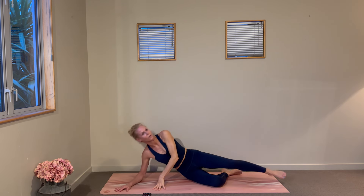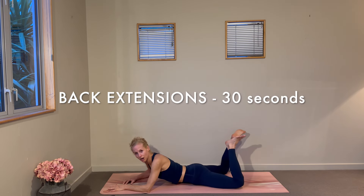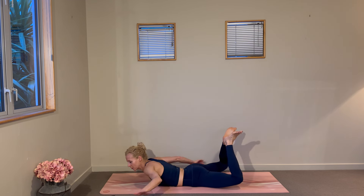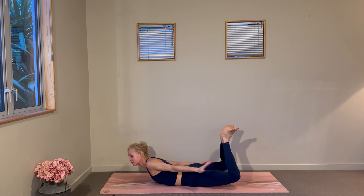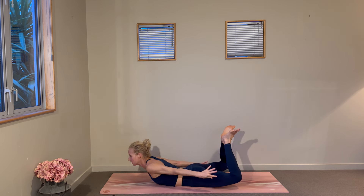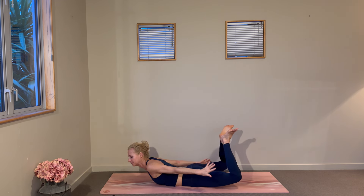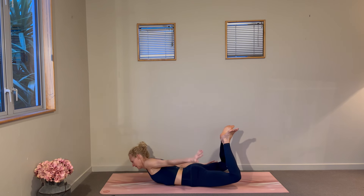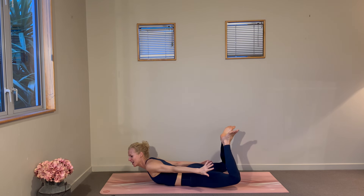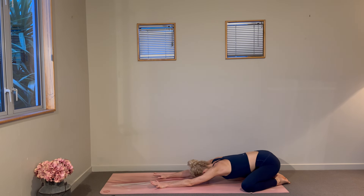Well done through that right side shoulder and right side oblique. We are going to come onto our bellies for our back extension work — we'll take penguins this morning. Bring your knees wide on the mat, heels tap behind you, lift your thighs, lift your chest, and for 30 seconds you're reaching as far as you can manage down your legs while lifting that front body away from the mat, firing up through those extensors which support the spine. We get a little added bonus of oblique work taking it from side to side. Last three, two, one — sink those hips back towards the heels, lengthen through the fingertips, rinse this out with a child's pose.